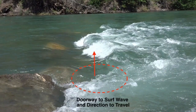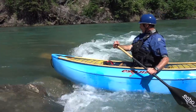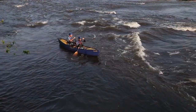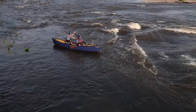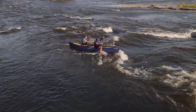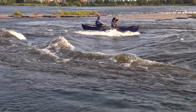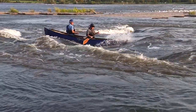Before getting on a wave, look for doorways to the current. Easier waves will have a trough that meets the eddy line at nearly 90 degrees — at this point there will be a depression. This dip at the eddy line is your doorway to the current. Paddle through and drop onto the wave to start surfing. More challenging waves are further out from your eddy — in this case, ferrying across the eddy wedge to your doorway is your best option. In some cases, the doorway is upstream of the surf wave; here, surf the shoulder wave out to the best part of the wave face.